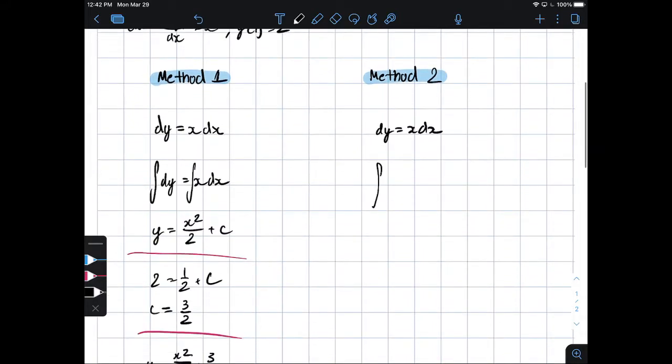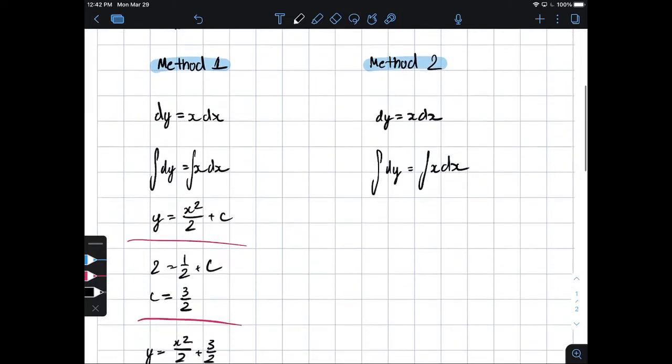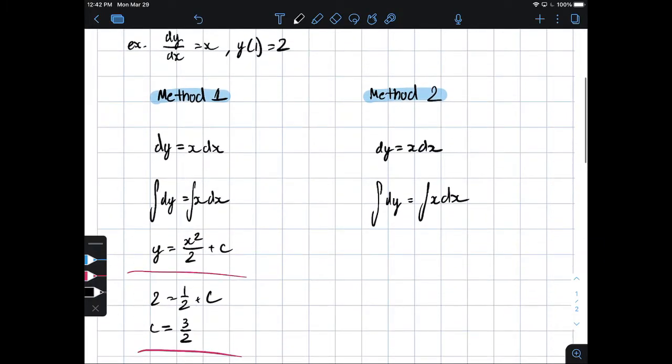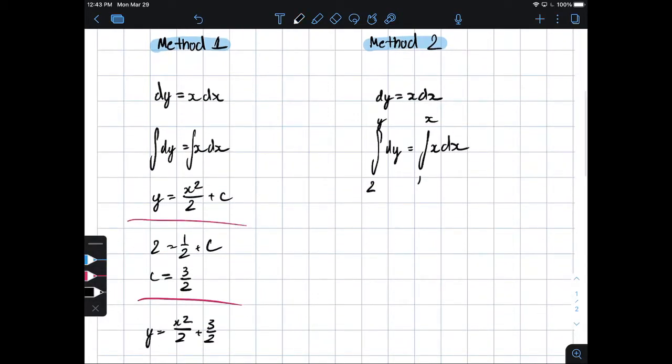And now we're going to take our integral, but this is where the difference occurs. Instead of an indefinite one, which will give us a c value, we're going to take a definite integral given an initial condition. So obviously, this is our y side per se, and we're going to use the y variable here. So we're going to go from 2 to y. This is our initial condition, 2, and y is the variable in use here. And similarly, we're going to do 1 to x. So I hope you see the connections between our initial condition and the definite integral here.